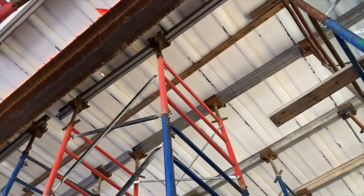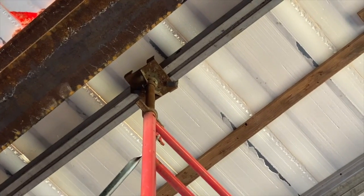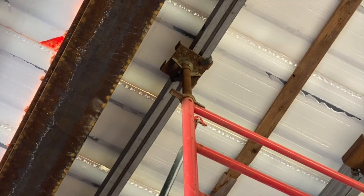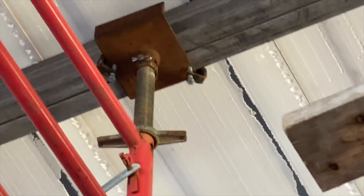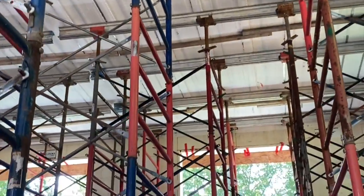And I'll kind of zoom in. And then they actually supply us with these aluminum I-beams. They're fairly lightweight, and it comes with this little floor plate, but it's more shaped like a U. And you put the I-beams in there, and then it comes with these little C-clamps that hold it on the I-beam. So that's how everything holds together, nice and sturdy.